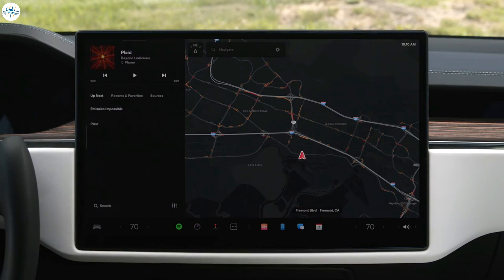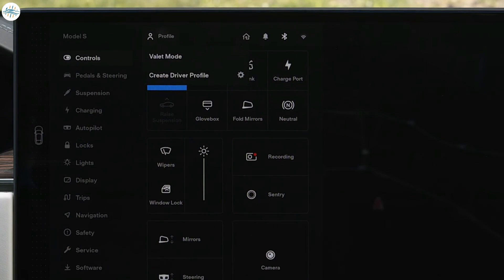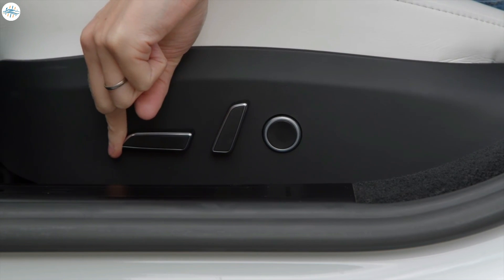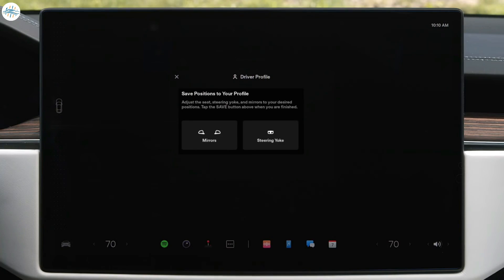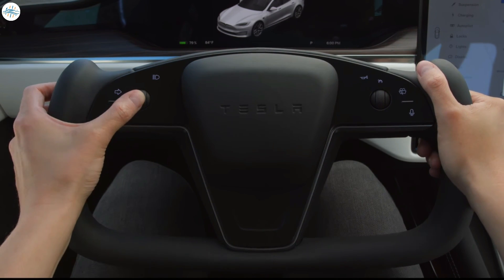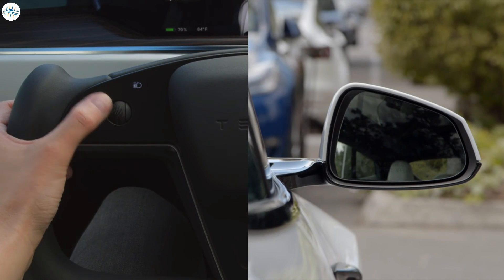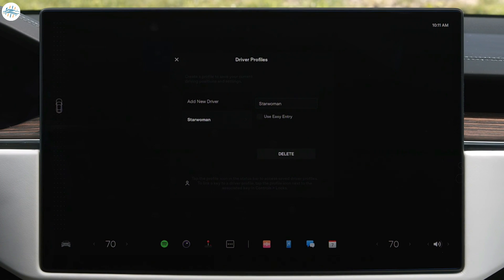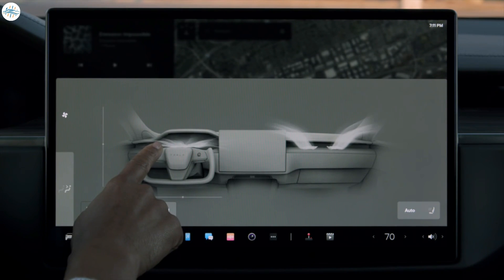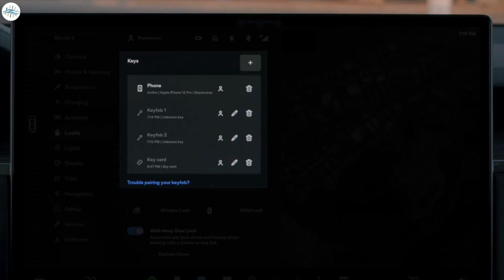Tap here or swipe here to reveal your controls menu, which gives you quick access to functions you'll use most. Tap to create your driver profile so you can get comfortable and save your settings. Reach down to the side of your seat to adjust its position and lumbar support. To adjust the steering yoke, select it on the touch screen and then use the left scroll wheel. Tap mirrors and use the same left scroll wheel to adjust each side view mirror. Finally, tap to save these settings to your profile. Many other settings also save to your driver profile, so your Tesla will be just how you like it even if you're not the only driver. You can link your profile to your phone key or key fob and your car will automatically adjust to you as you approach it.